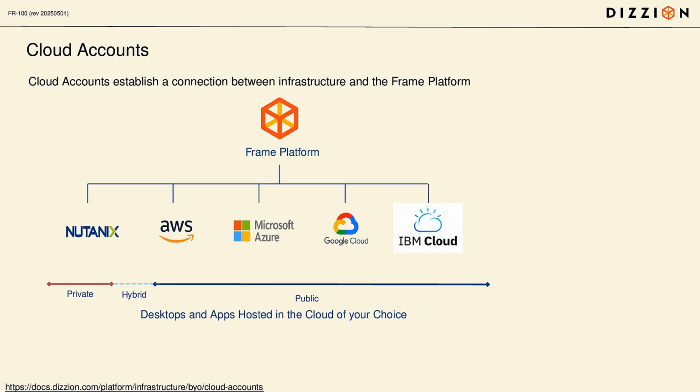Frame supports running workloads on multiple cloud infrastructure providers. Cloud accounts can be added to the customer or organization levels. If you wish to separate your workloads for business or financial reasons and assign them to specific departments or office locations, then you should assign the cloud provider account under an organization instead of at the customer entity level. You can add multiple cloud accounts at either level.